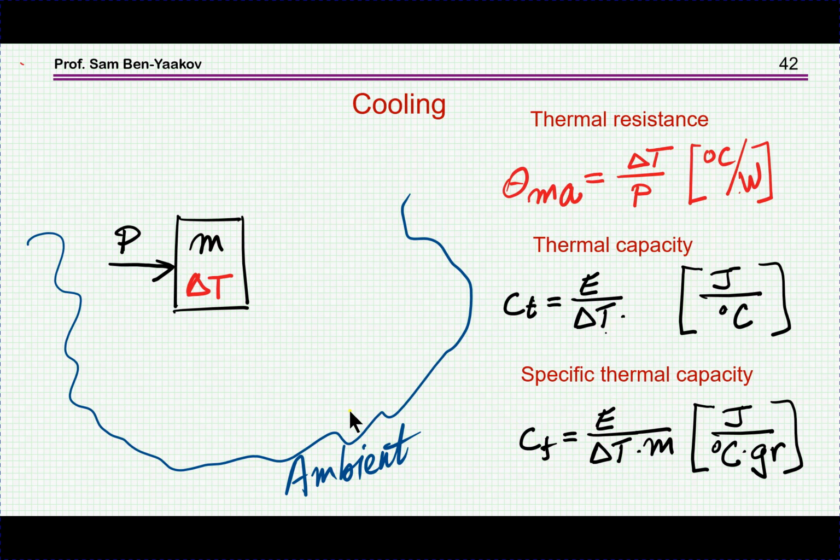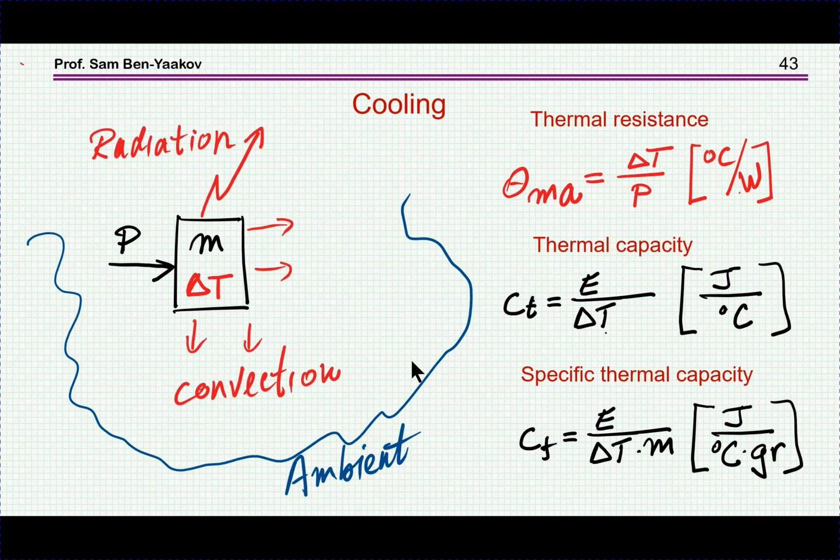Now, here we have the ambient temperature, the surrounding air, let's say, and therefore there's going to be a movement of heat from this unit, which is at a higher temperature, toward the ambient. This removal could be either by radiation, which is usually very small, or primarily by convection. That is just moving the heat by contact, you might say, and in this case, to the surrounding air.